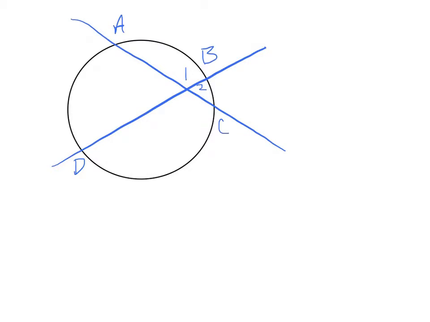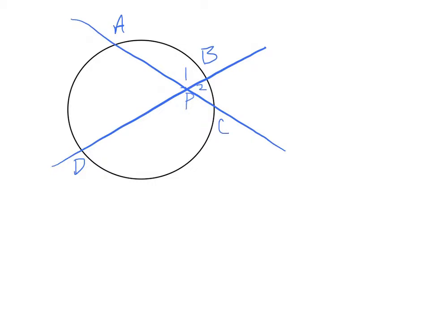And so let's take a look at this diagram. What we have is a circle with 2 secant lines drawn through it, and the secant lines intersect in the middle of the circle somewhere at point P. Now notice, P doesn't have to be in the center of the circle. It can be anywhere on the inside of the circle. And also what I've done is I've labeled a couple angles. Angle APB is angle 1, and angle BPC is angle 2.